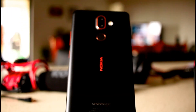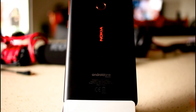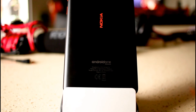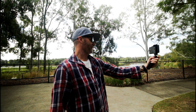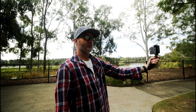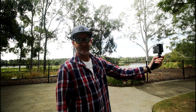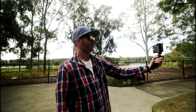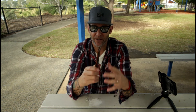This is the black copper version and there is also a white copper version, but where I bought this device from you can only get the black copper version. It's 158mm tall, 75mm wide and just a touch under 8mm thick. There are also three microphones on here for that Nokia OZO recording, so it picks up in front of the device and behind it and to the sides of it — so that's a win.